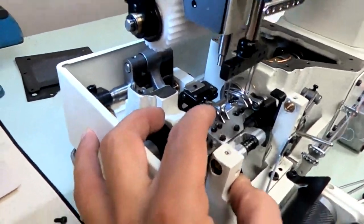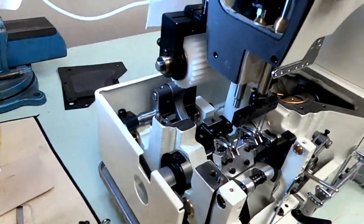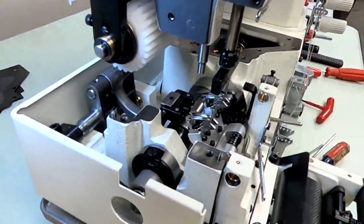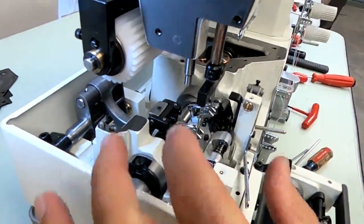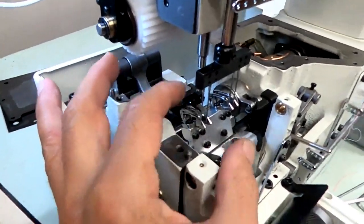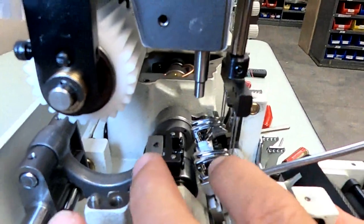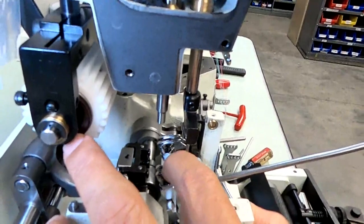Now we're going to set our looper. How close do you want the looper to your needle? On the scarf side, again, loopers coming in, needles going up. You're in the center of the scarf. You want to be as close as possible without deflecting the needle. So when you reach the scarf, you want to be in there tight, as close as possible without deflecting the needle. So I'm bringing my needle into the middle of the scarf. My looper into the middle of the needle scarf. Bring your looper in. Okay, and I'm just going to touch it right up against that needle.